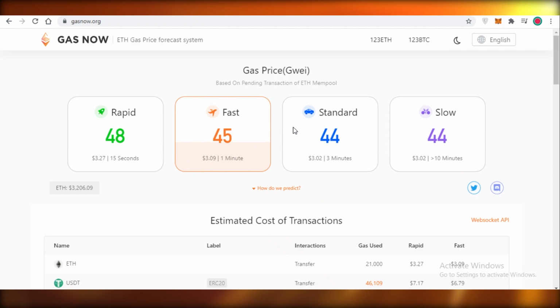Obviously, you can take a look at gasnow.org and estimate from there and then add your gas price to whatever is the current gas price, but I would suggest you do not do that whatsoever. That's probably going to wipe you out and you're going to have a failed transaction.